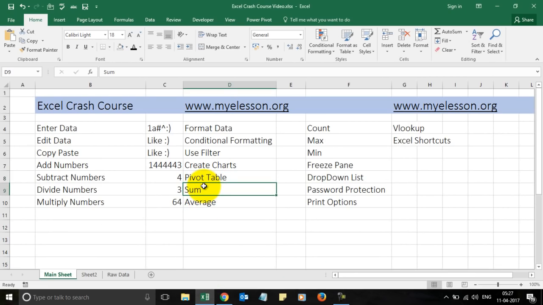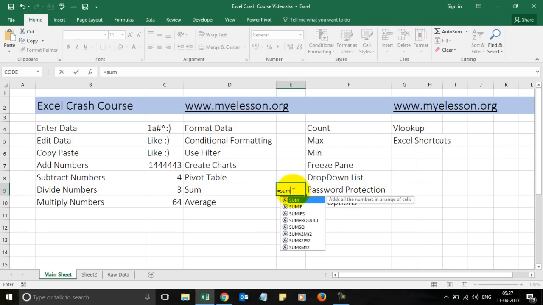And now we will learn how to add or how to sum in Excel. Now, sum is a function in Excel which allows you to add numbers, something which we did over here, all right? Now, but using a formula. To use that, you type in is equal to and type in sum and open the bracket and type in the numbers you want to add.